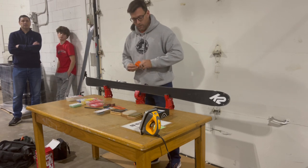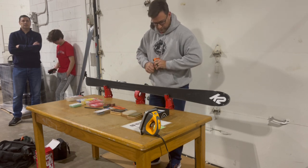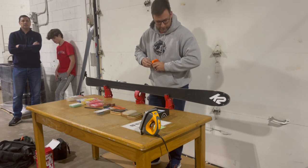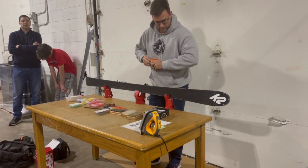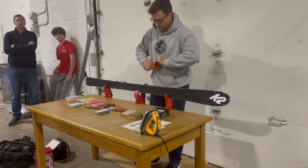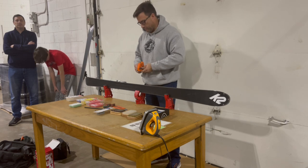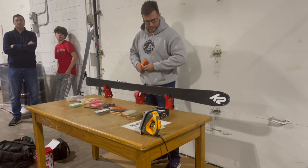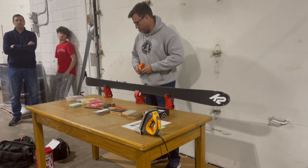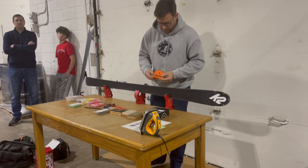Are you at 1 degree now on the bottom? Half. It's still half. I keep it the same for both, just to keep it symmetrical, I guess. And 0.5 is one of the more aggressive cuts you can make. I'm a fairly aggressive skier. I was telling them, I still try to race Anna. She graduated, she's a freshman in college now, but I still try to race her as much as I can and beat her, because that's that dad pride. I can't let my kids beat me. So I still tune my skis pretty aggressively, so I can still ski about as fast as I did when I was in high school. I don't do the jumps or anything like that because my poor back can't handle any of that. But speed-wise, I'm comfortable with it still.